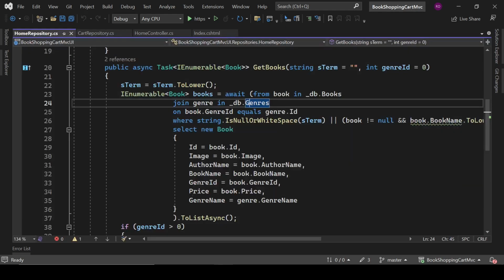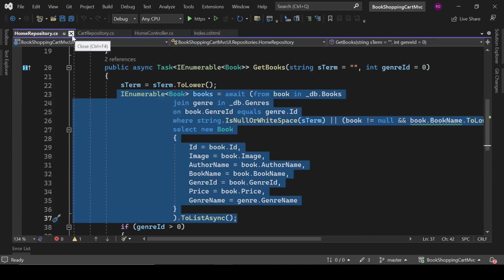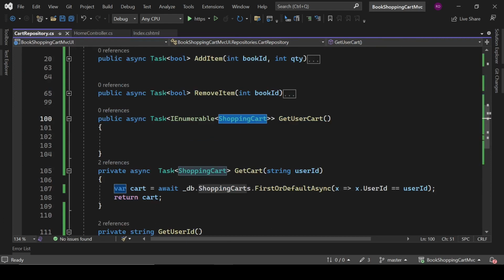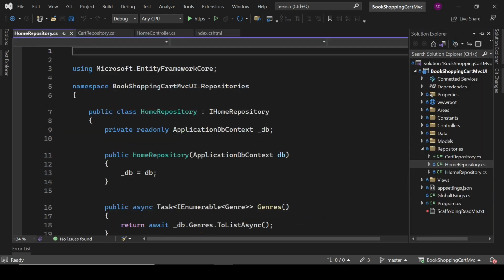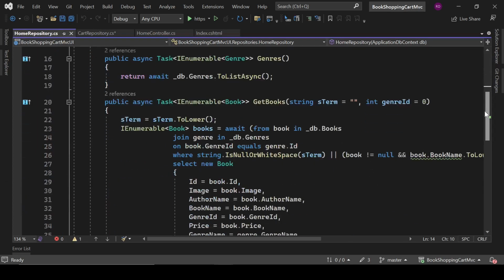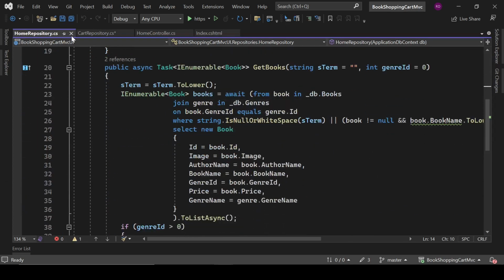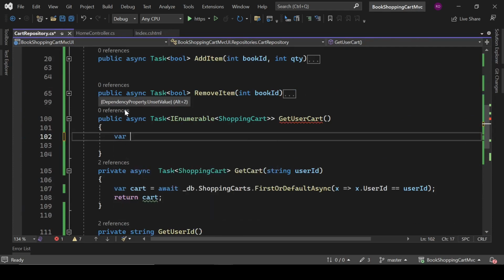Now we have 2 ways to do it. The first way is to do this LINQ query, and we have one more way, which is getting data from the related data of the table. So we will use the Include method here for that. We can do it this way also, like we did here before. We can simply write this query too, but we are using a different approach this time. I'm going to show you one more approach, and it will also save a little bit of our time right now.